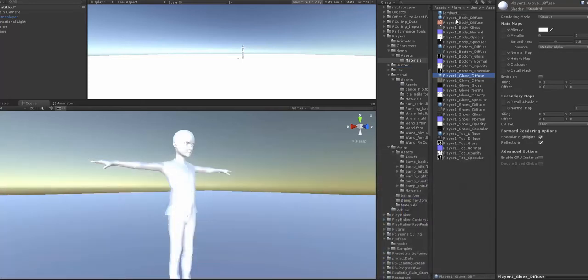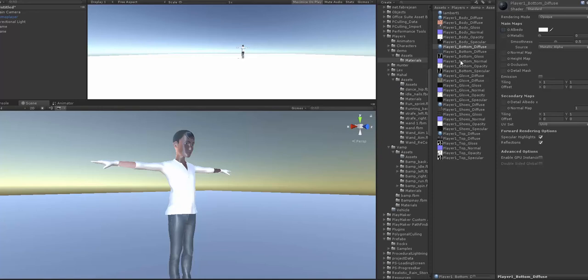So the Lambert is just the default. You don't want to mess with that one. So you click on the little ball, if you can see it, and then you just drag these things in there. See, you could put the normals, so you do it for each one. Bottom.